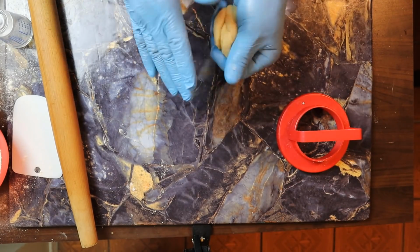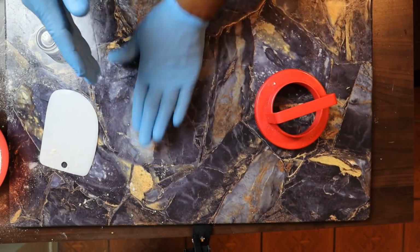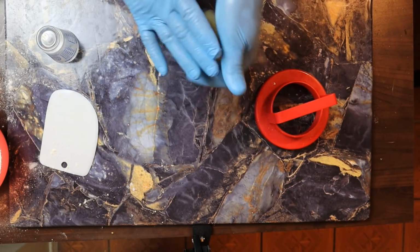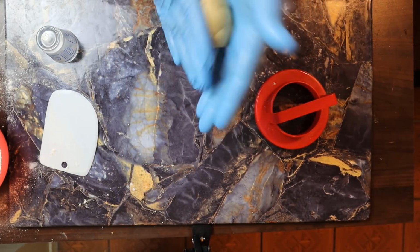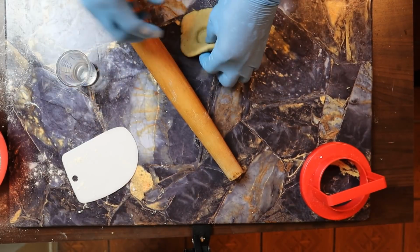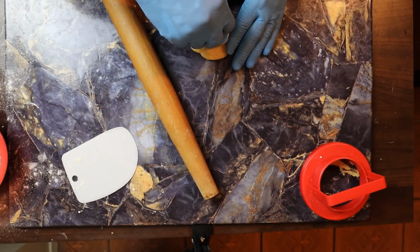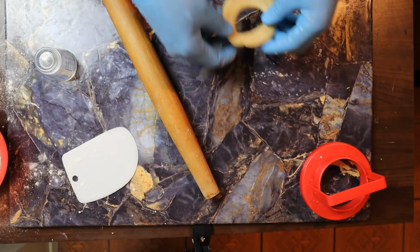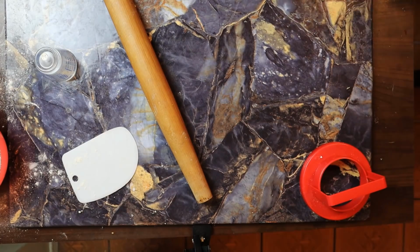Like I said, this part, I'm gonna speed it up. So, like I said, I got lucky, I got 6. And I got this little bit left over. Let's see. Should I make just one big donut? Let's see what it will make. Because you know I like to experiment, we are gonna put this one in just like it is. We're gonna have one little donut and one donut hole. How about that? So we got 6.5.